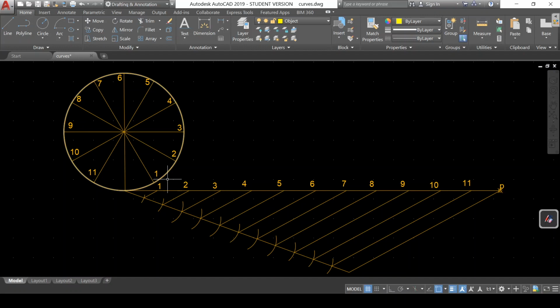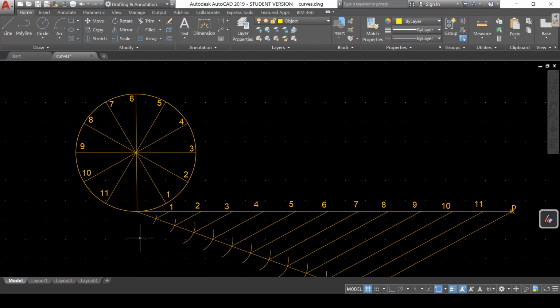And now see, it is like this: the string is wound around this circle. Gradually, what will happen if we wind it for 1/12 of this revolution? One point here will touch here, it will be tangent, then 2 will touch here, 3 will touch here, 4 will touch at the 4, like that, and gradually lastly the 12th point P will touch at this point at the end. So we will do that.